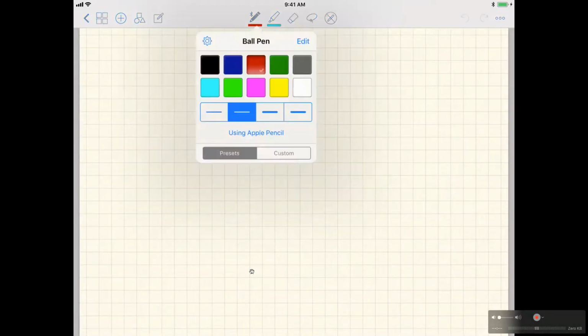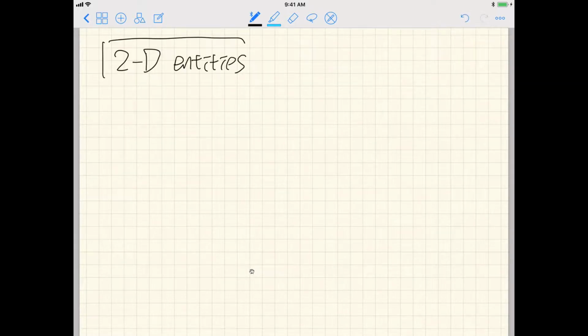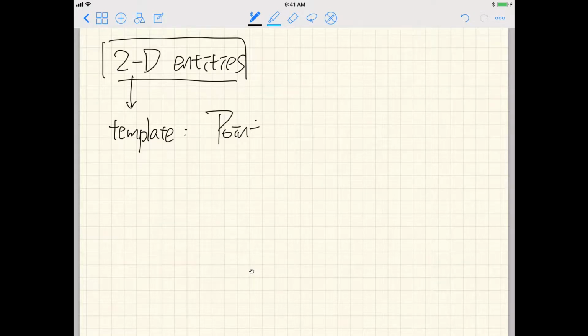Let's say we have two-dimensional entities. To classify them, we have a template called point. Over there we have attributes, which will be x coordinates and y coordinates. So these are the common attributes. Everything common, I'll say in this color over here, x and y. And then I'm going to use a different color for the instance-specific values.